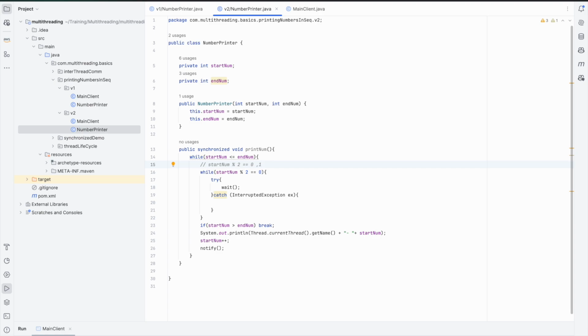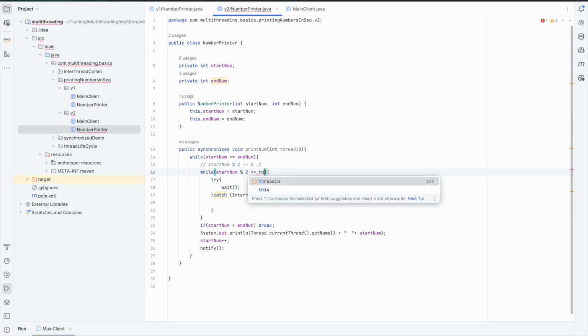There are two values actually, 0 or 1, right? So if the job is for printing the even number, the odd thread should wait, right, in that case. So for that, what we can do is, here if I pass the thread id, some kind of logic. The thread id could be, you can assume, 0 or 1. So if thread id is equal to 0 or 1, what would happen? And for example, our starting number is 1, right? So what I can do here is, one more condition I can impose is the starting number minus 1.